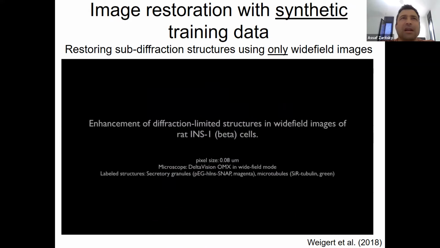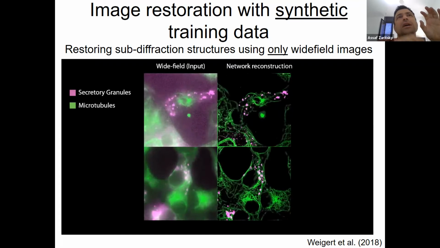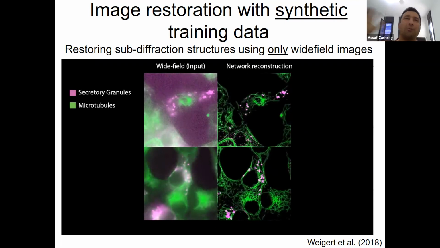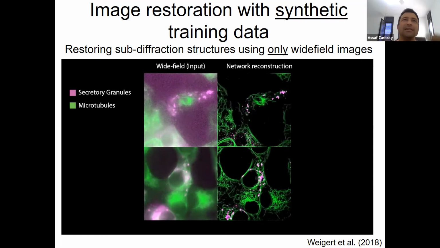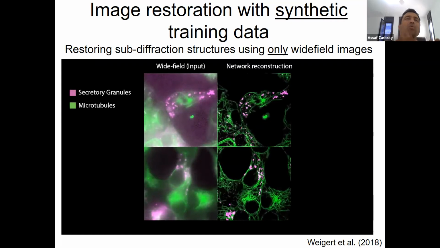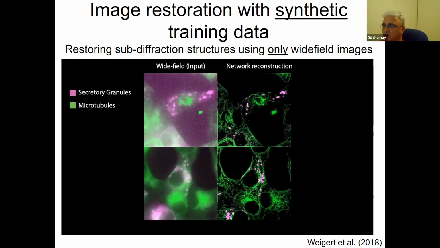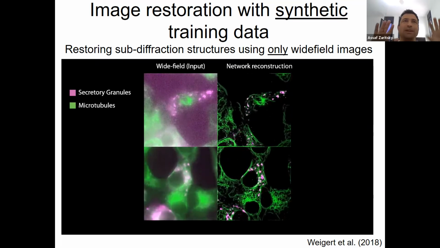Okay, I'll repeat that, and please tell me if you don't understand. Probably I just didn't explain it clearly enough. The initial data, the twitching and then stopping twitching, was the data used to train the model to improve these images. It was based not on computerized degradation of an image, but on actually taking one image with a lot of laser power and a second image of the same object with low laser power. And then we train the network: we give it the low image and try to map it to the high one.